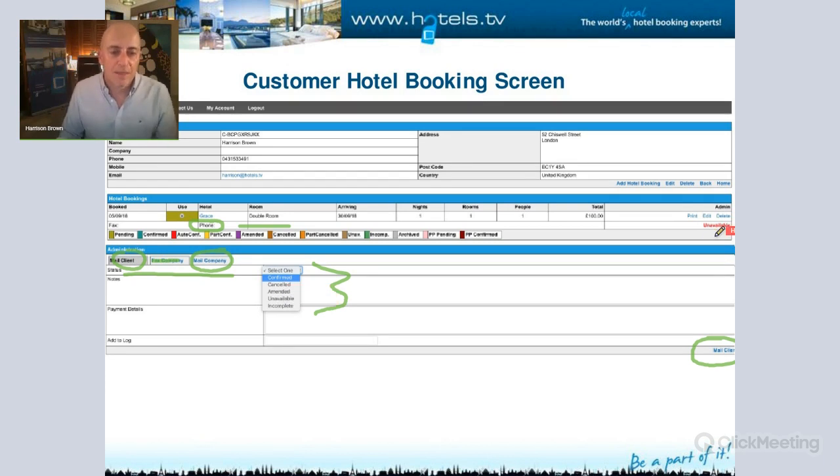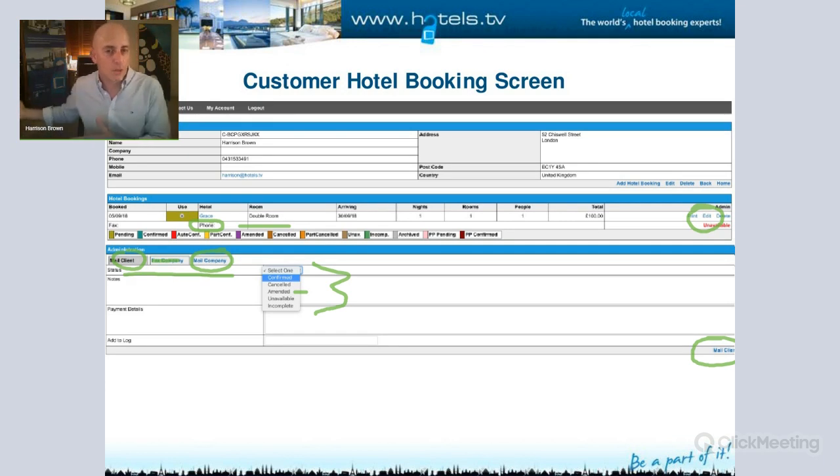If you wanted to amend the booking, you would change it by editing the details over here on the right-hand side, saving that screen, coming back to this page, and then you would send an amended confirmation to the guest and to the hotel. All right, so hopefully you're starting to see how it works. The booking's made and a confirmation can be sent if it's not automatic. If it's already automatic, you don't have to do any of this. Okay, if it's auto-confirmed, it's done.